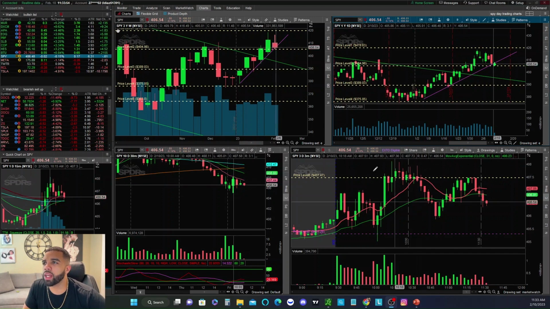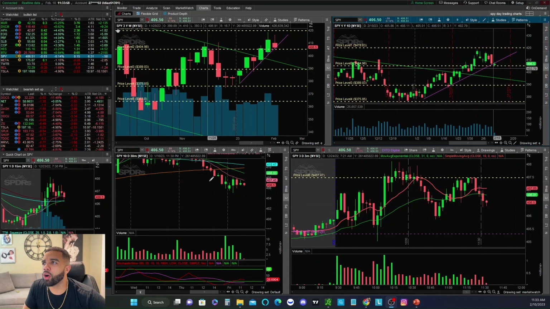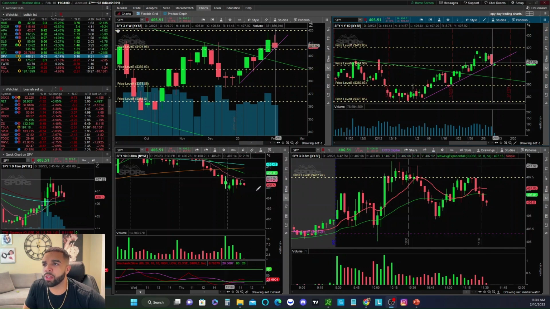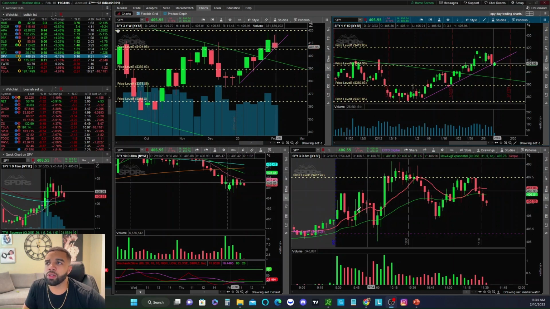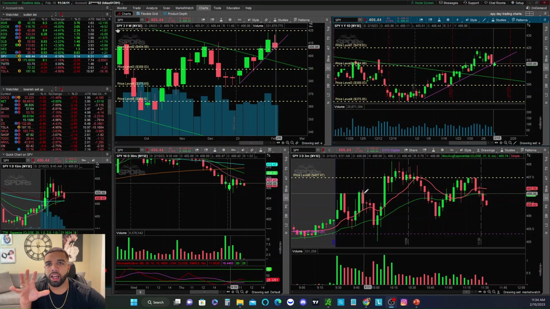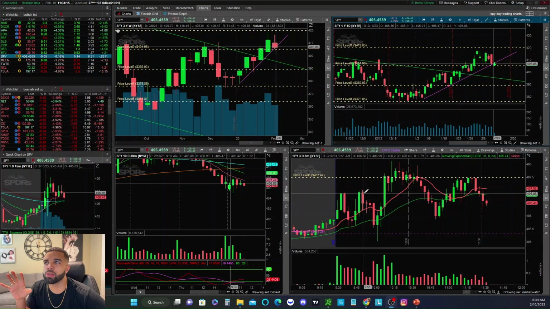Because if you didn't pay attention to anything in the daily, in the bigger time frames, before you go and trade a 5-minute thinking, oh wow, look at that big candle, I'm gonna get involved, calls. Like, no. You have to pay attention to everything that's going on in the charts. This is why multi-frame analysis is important.